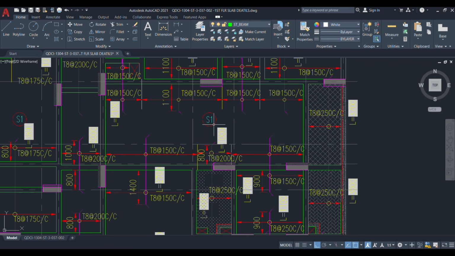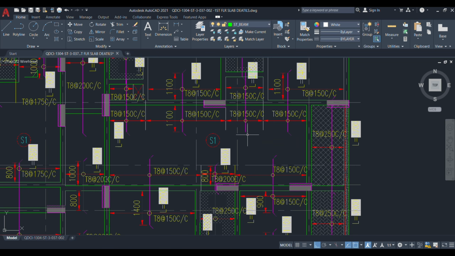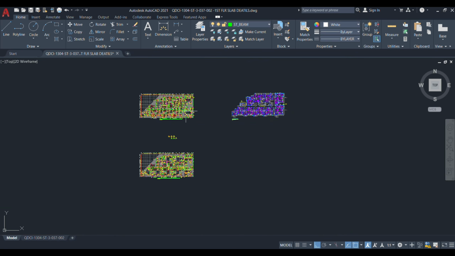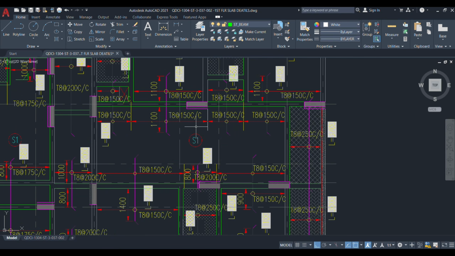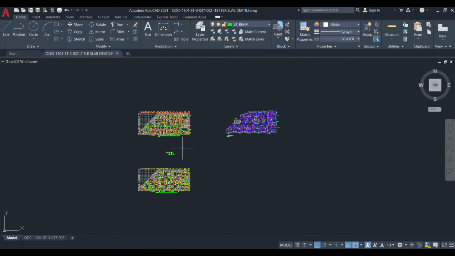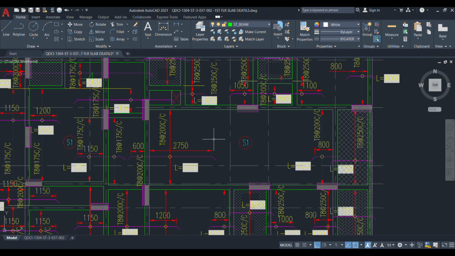First, let me explain what x direction distribution and y direction distribution are. This is the y direction top main bar, which is placed on the horizontal beams. Over this y direction main reinforcement, some x direction main reinforcements are coming. Wherever the x direction main reinforcement is not coming over the y direction main rod, in those areas we need to put the distribution rod. That is called x direction distribution. Similarly, this is the x direction main reinforcement drawing, which is placed on the vertical beams. Wherever these x direction reinforcements are there, somewhere the y direction main reinforcement is not coming. In those areas we need to put the distribution. That is called y direction distribution.